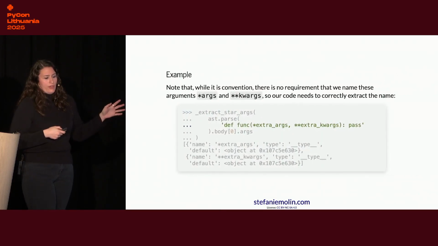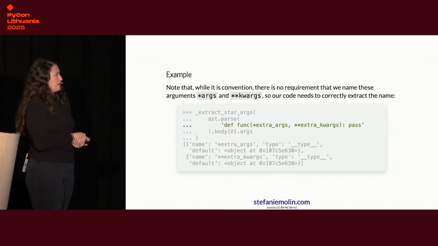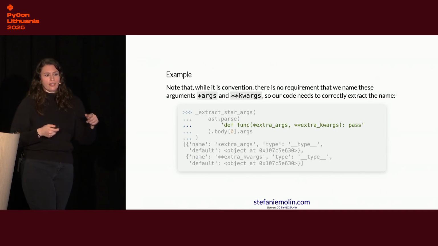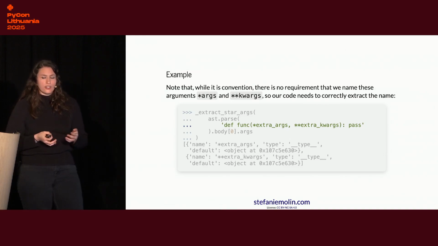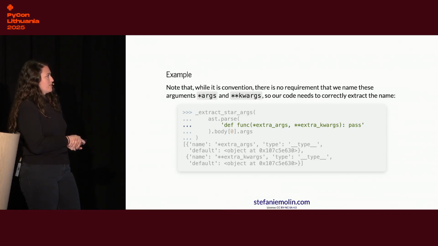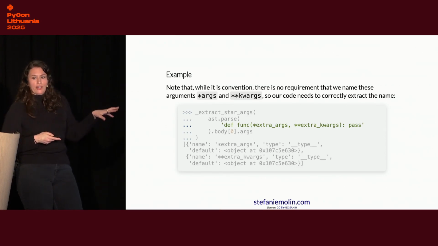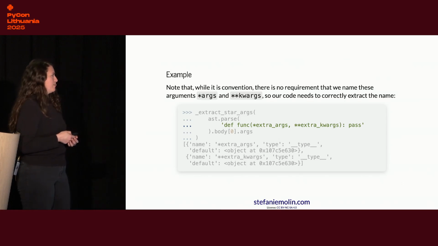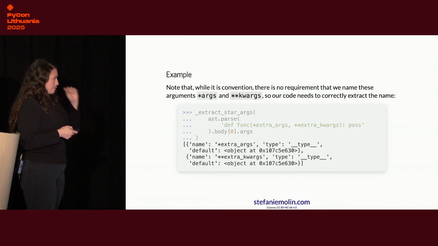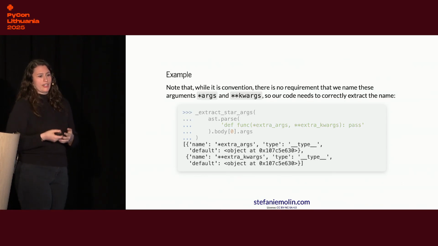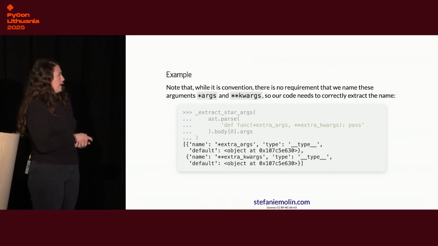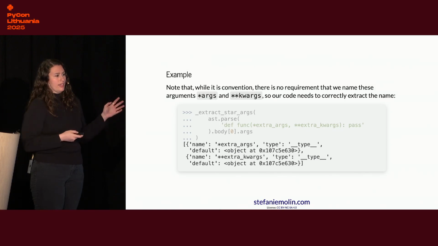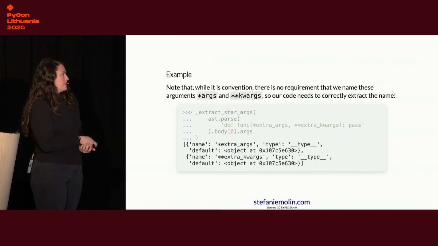So if we actually call this, and here also to illustrate, here's that syntax with the single star and the double star. While it's typically the convention to call it star args and star kwargs, we don't actually have to, right? So here I'm using star extra_args and double star extra_kwargs. And so that's why we needed that function to handle that logic, because it could be anything. So if we run this through our function, we now see, again, we have extracted successfully 2 values. We have our extra args. We don't have the type on these, and so we have the placeholder that we mentioned, and both of these have no defaults.